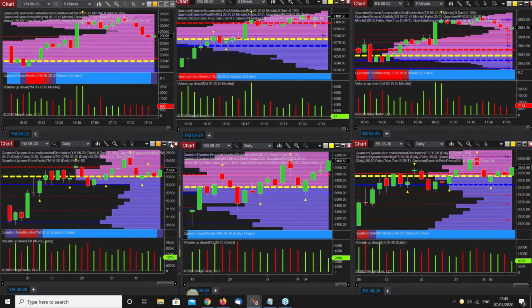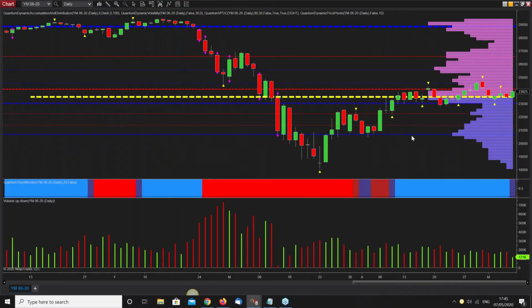The difference when you move down onto the YM, for example, is that the YM has really yet to break away from the volume point of control here in any meaningful way. In addition to that, we've got a very strong region of resistance overhead, which is acting here, here, and here. It's really struggling to break through there. And even when it does break through there, we've got pretty high volume here. We haven't got a low volume node like we've got on the NQ, but we've got pretty dense volume, and it really continues all the way up to around 27,000.